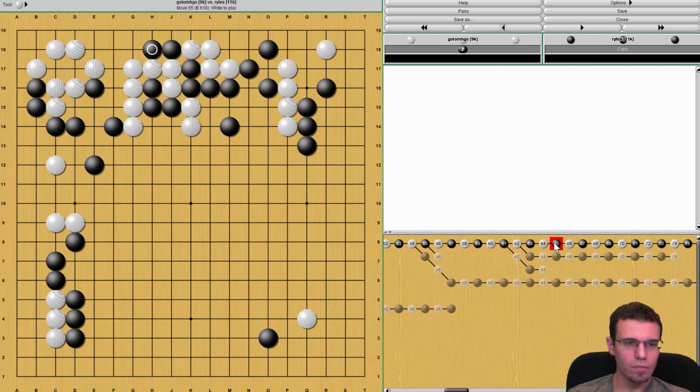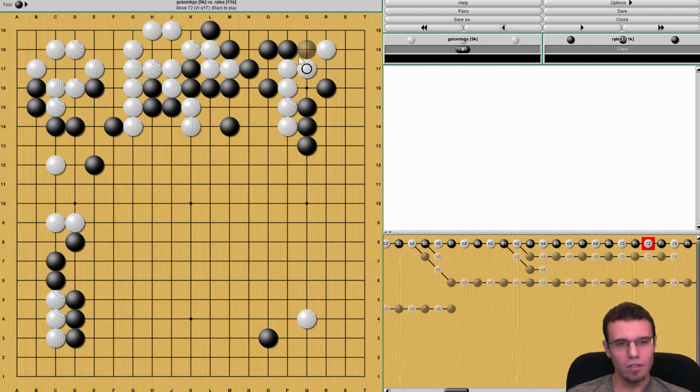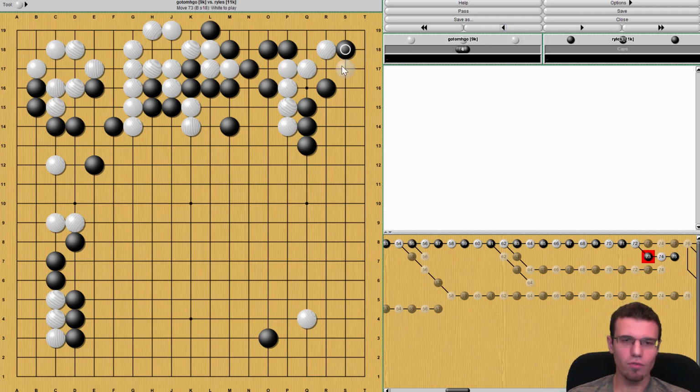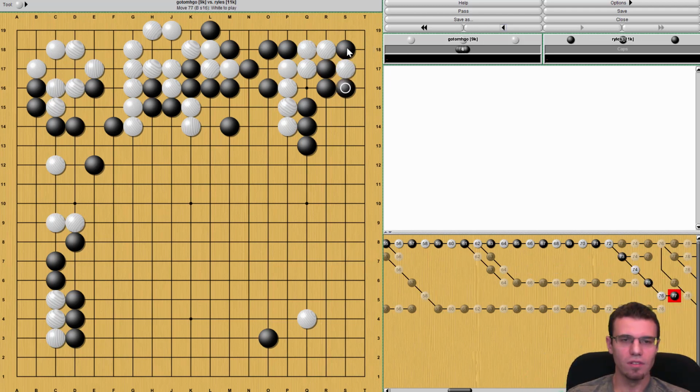So this is a nothing. That's not useful. This is nothing. This move's okay. This move's okay. This move is not. And the difference is right now you have a move here. I didn't do this in my review, but this move is bad, right? Because white can't really do anything. If white tries to split, white gets no eyes.